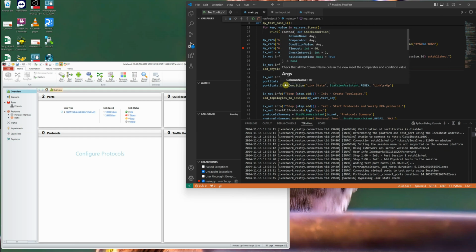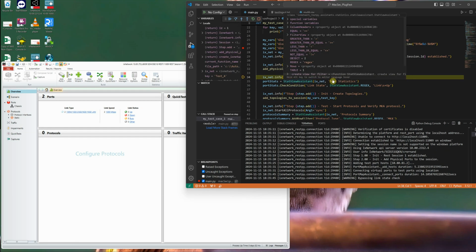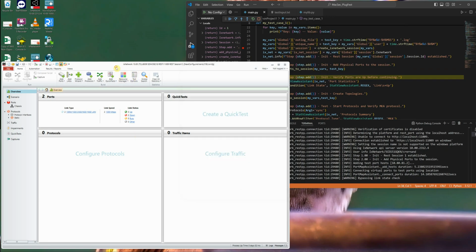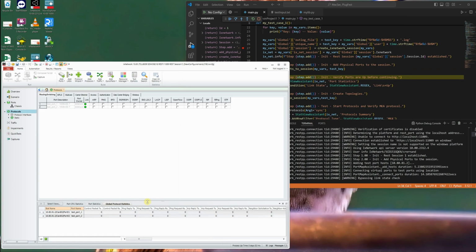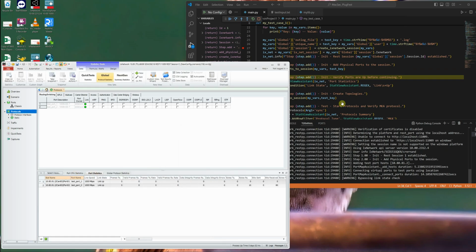So over here, this is a condition. I'm looking into the port statistics tab. If you look at my port here, under protocols, this port statistics tab corresponds to this word exactly as is, and I'm just doing a regular expression on the words "links up". I'm making sure that link is up, seen here under link state. This is the column that I'm looking at, and this is the word that I'm looking at.